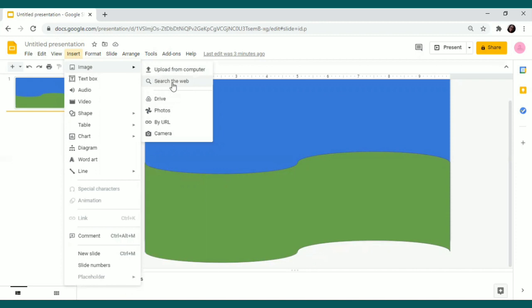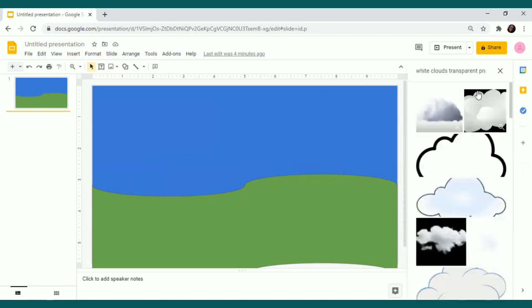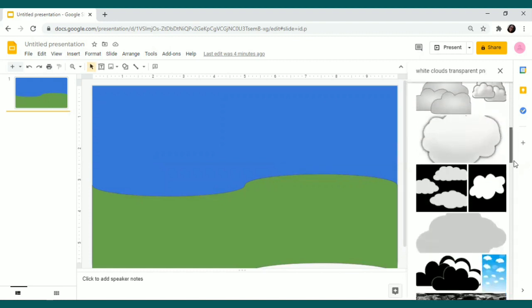But if you're looking for a particular type of picture online and you want it to be a transparent picture or PNG, and the PNG allows you to find animated kind of pictures or pictures that have a clip art feel to it. So I'm going to be searching the web. I'm looking for clouds that have a transparent background, and I would like for them to have a PNG clip art kind of feel based on the background that I'm using. So I'm going to click on that, and these are the images that I'm seeing coming up.